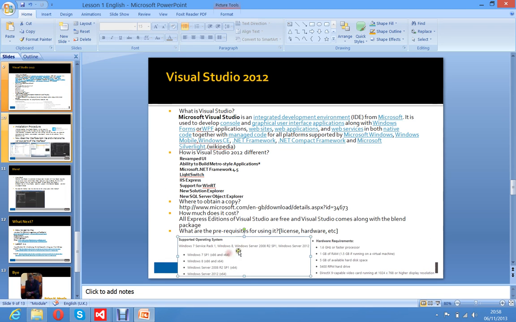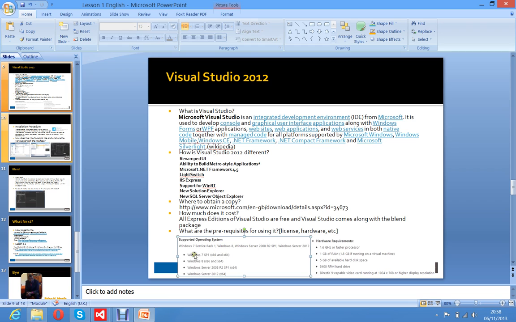So the next thing we want to handle in this slide is what the prerequisites are for using Visual Studio 2012. First of all, you have supported operating systems. Not all operating systems support Visual Studio 2012. So here we have a list of the operating systems that support Visual Studio 2012, and what hardware and processors they should be running on.